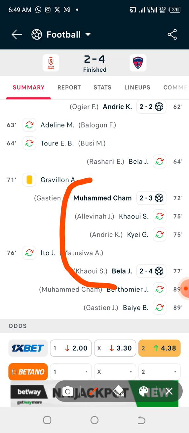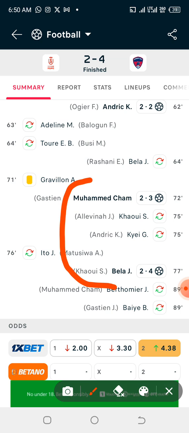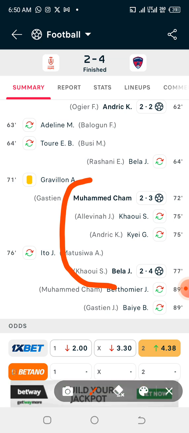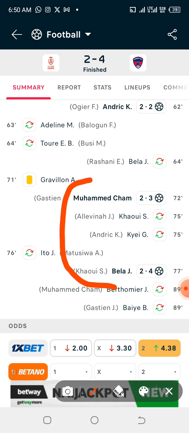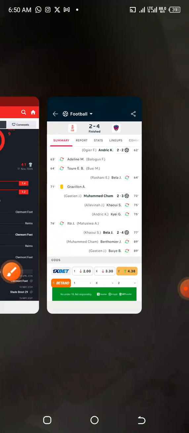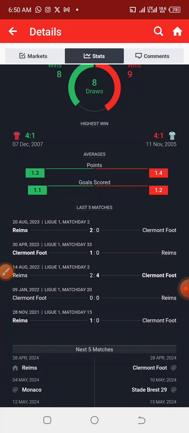Judging these stats and evaluating them, we only have scoring 3 goals in a row in just one match, that is for the home team, and that is the probability why this particular match can be put into consideration for predicting any team to score 3 goals in a row, which is no. So guys, I want you all to also go and follow this particular step. We have enough games to practice this strategy on. For today, you can practice this strategy on them and see the accuracy of it.